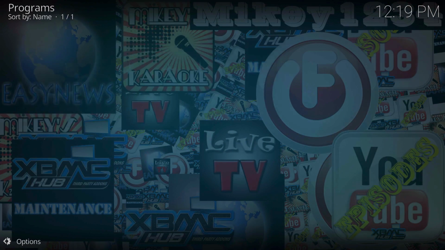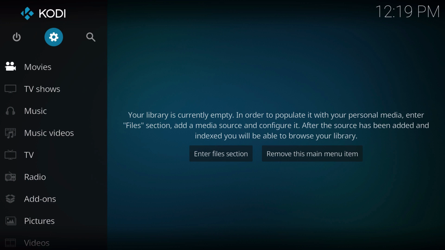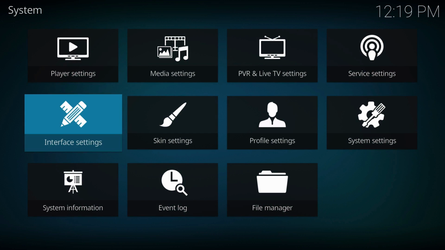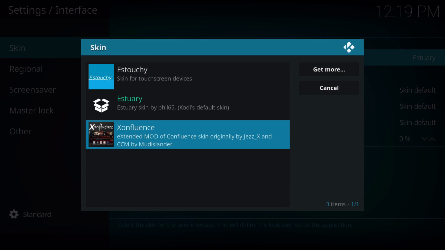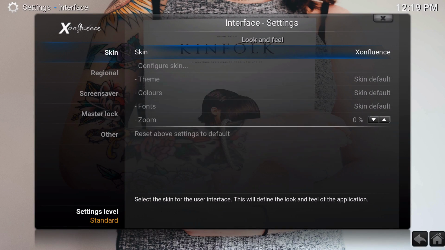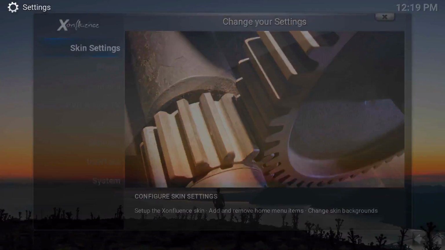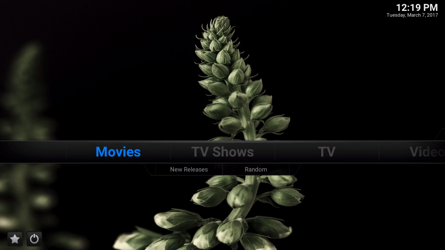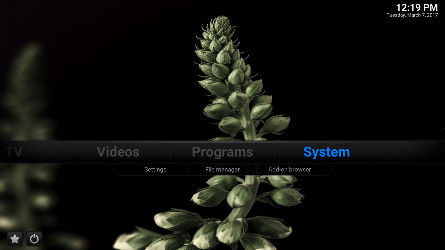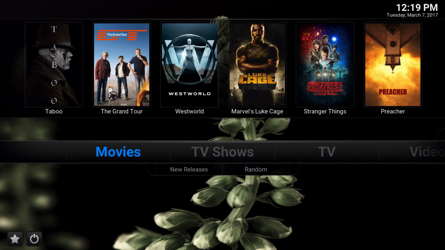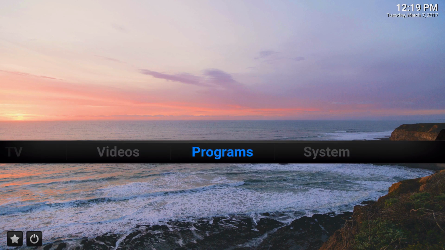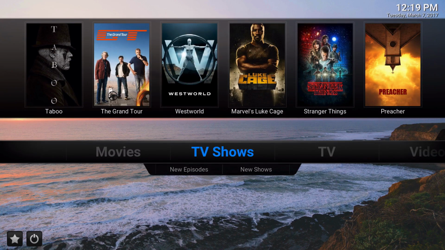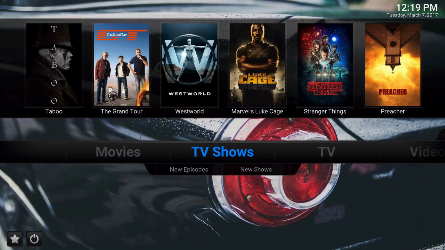Now once you go out of it, obviously nothing's going to change until you do so. So settings, and go to interface, and go to skin, and choose Xunitytalk, and then yes. From there everything should be back to the way you have it. So now the other thing is, sometimes the widgets don't come through like this, then you're going to have to go back and do it again. So that's basically it on the Xunitytalk Kodi 17 Krypton create your own build with the Xunitytalk skin.